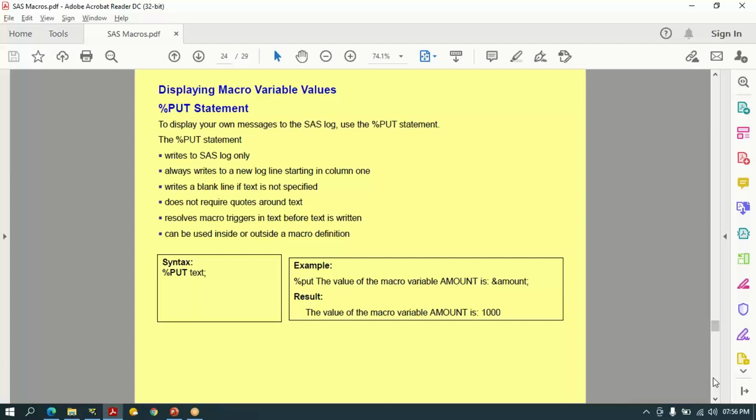To display your own message in the SAS log, use %put. It always writes to the log, starting in column 1, and writes a blank line if no text is specified.